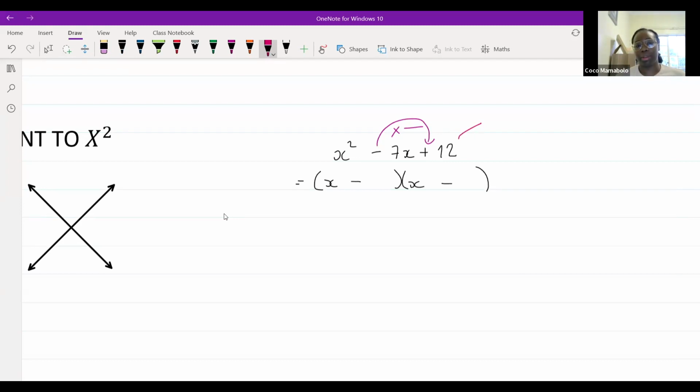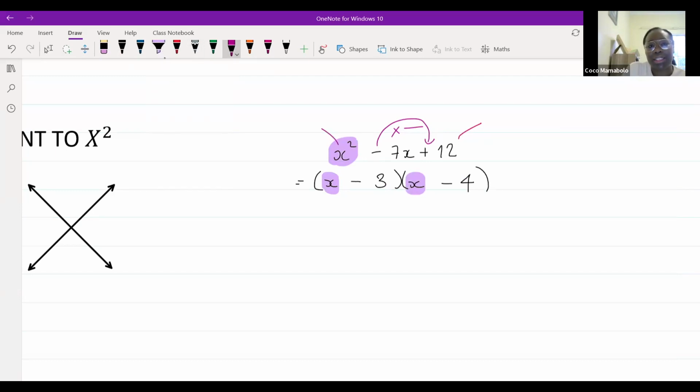What are those 2 numbers? Correct. Good, Emmanuel. Good, Abu. That's it. Tyler. Good. 3 and 4. So I can put 3 and 4 here. Now, I'm going to reiterate the fact that we put x and x here. The reason we put x and x there is because we are looking for the factors of x squared. What are the 2 factors of x squared?